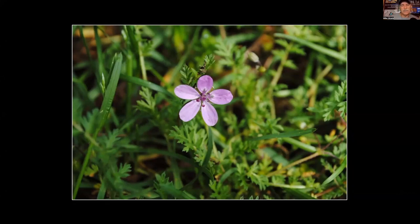But this would be a beginning flower photographer. They had no concept of backgrounds, and they also have no concept about positioning the flower in the frame. So they would put it dead center, include all that background and say, hey, I got a nice flower shot right here. But it's really kind of a poor flower shot.